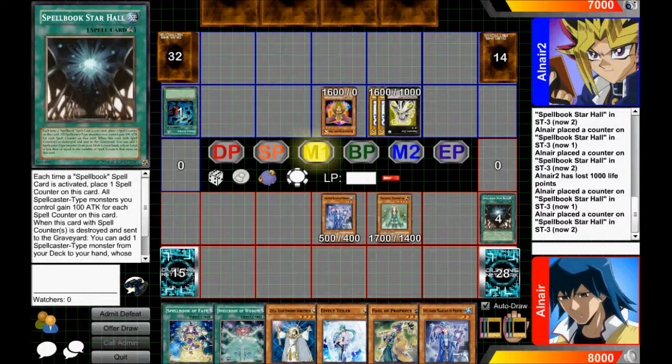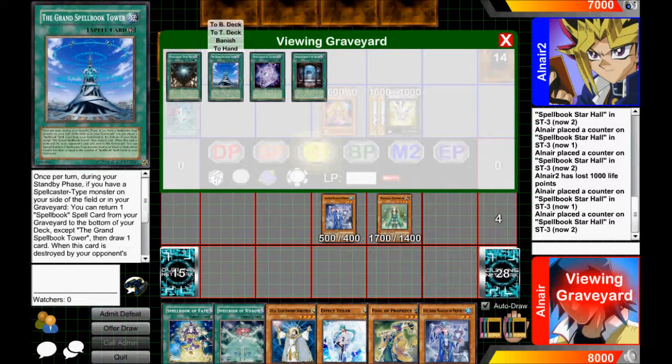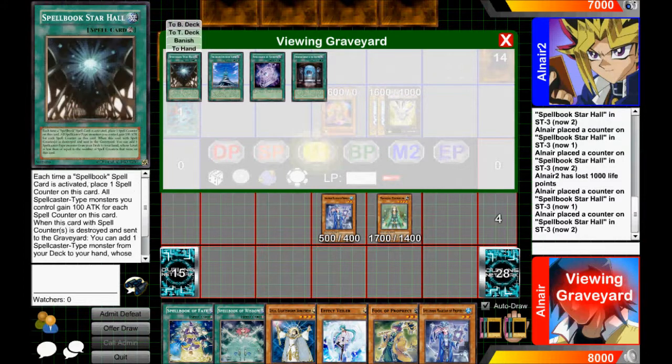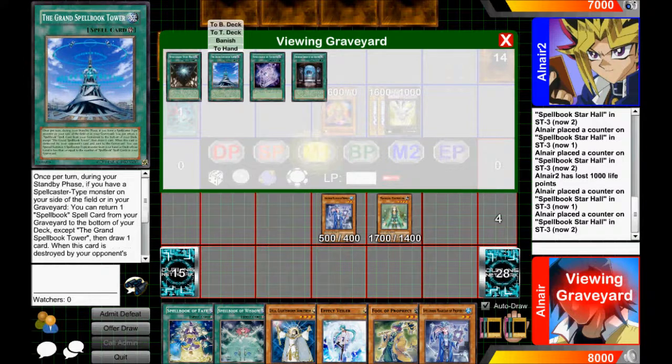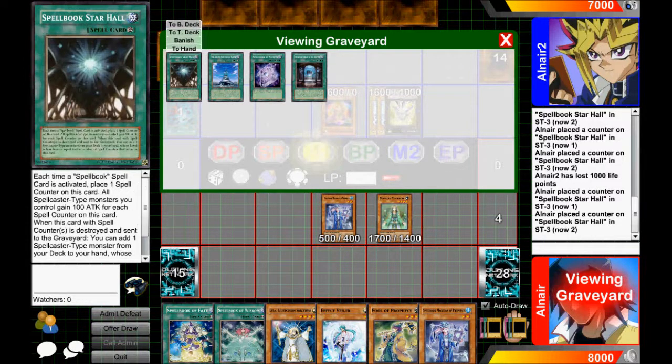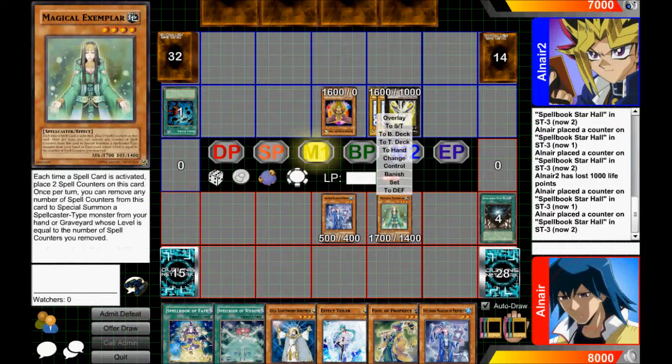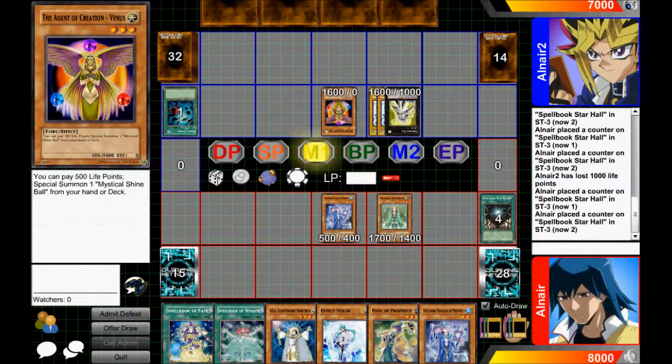And if you're wondering why they couldn't do it as soon as Spellbook Tower summoned Magical Exemplar, it's because the next card to resolve would be Spellbook Star Hall, and our opponent cannot activate any effects whilst a chain is resolving, and you can't either. So while the chain is resolving, Spellbook Tower would summon Magical Exemplar, and then Spellbook Star Hall would then have to add Effect Veiler in this case to our hand, and Shining Elf will miss the timing. So this will be a more optimal outcome for us because our opponent won't be able to attack over Magical Exemplar with Shining Elf and the Agent of Creation Venus.